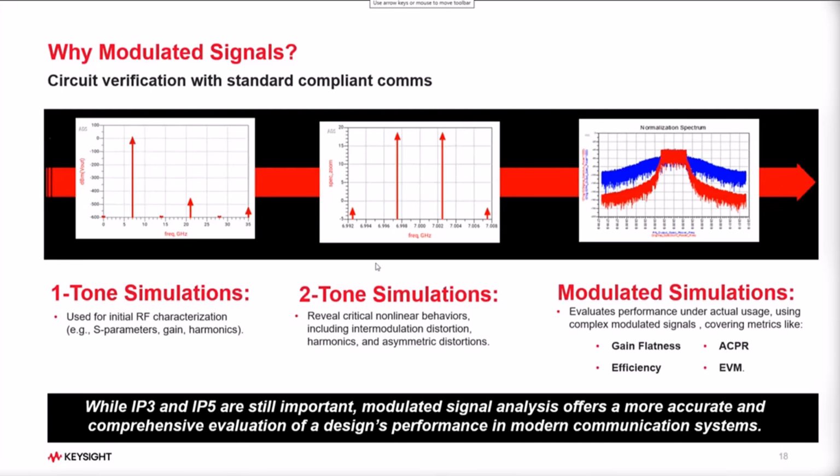With the advent of 5G, and now 6G is coming up, your bandwidths are increasing. Once you are dealing with 100 megahertz, 200 megahertz, 400 megahertz, in fact now 1.5 gigahertz of bandwidth, you are not going to be very successful doing this two-tone. Because what's the first rule of performing either two-tone simulation or measurements? These tones have to be close to each other, ideally not more than 1 megahertz apart. And then you predict what's happening there. So that definition itself is for narrowband application.